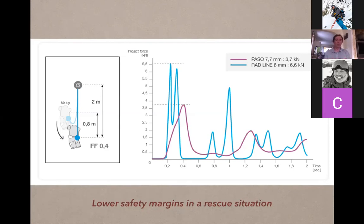What else about forces here? These ropes are a combination of nylon, aramid, and Dyneema. It's how they create such a strong piece of cord in such a small diameter. But what Petzl found in their testing is that with this toothed device here, the sheath can still get ripped off at just over 5 kilonewtons of force. So when we talk about an 80 centimeter fall, we're talking about impact forces of 6.5 kilonewtons. We're getting up around the range of potentially ripping the sheath off of this skinny little rope.